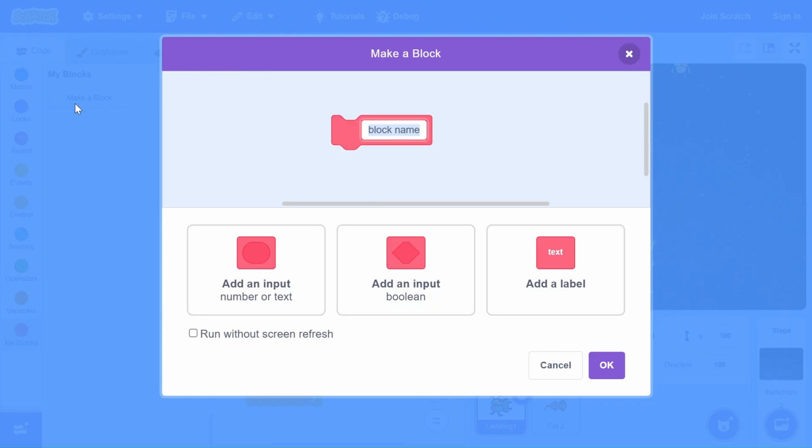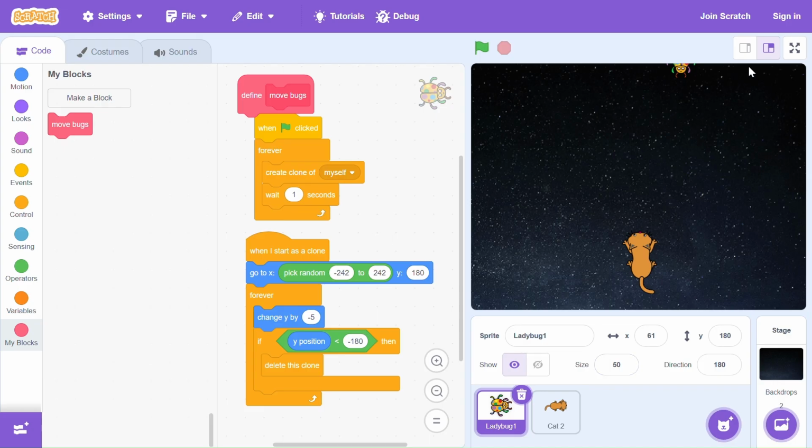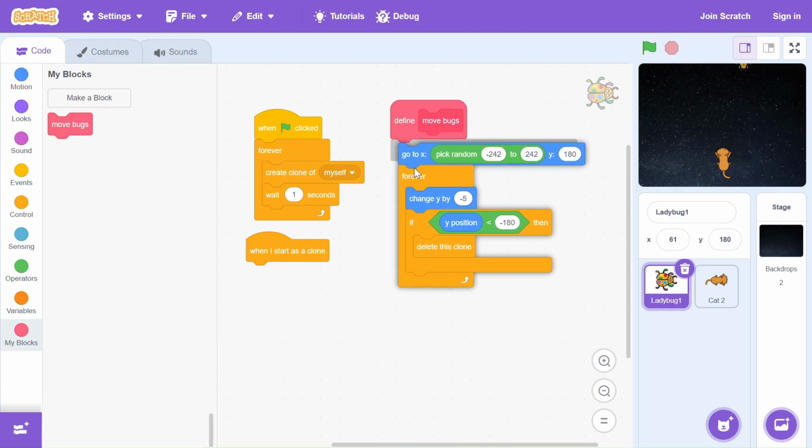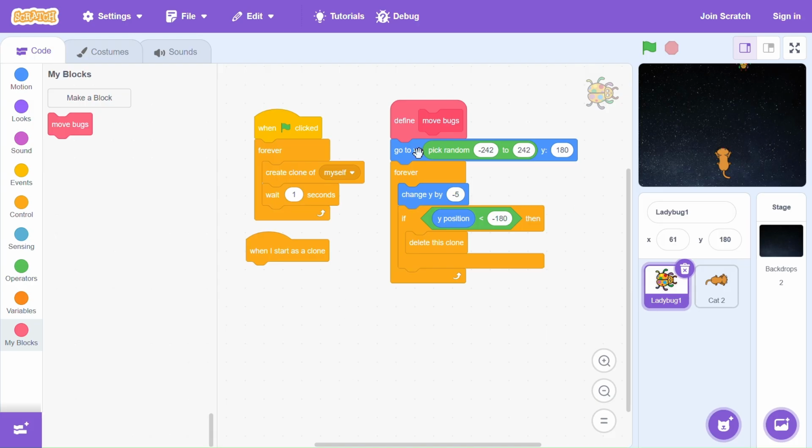Let's make a block and let's call this block move bugs. I'm going to collapse the stage a bit and let's put move bugs here. Let's take this entire code and place it under. Now what we need to do is to just call move bugs right here.